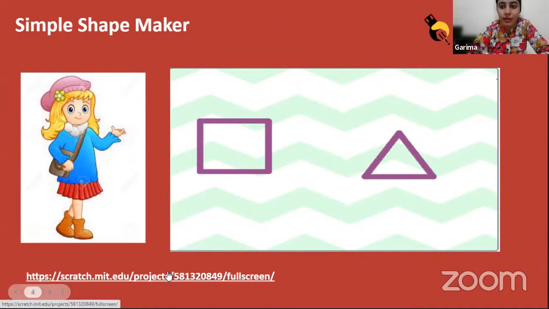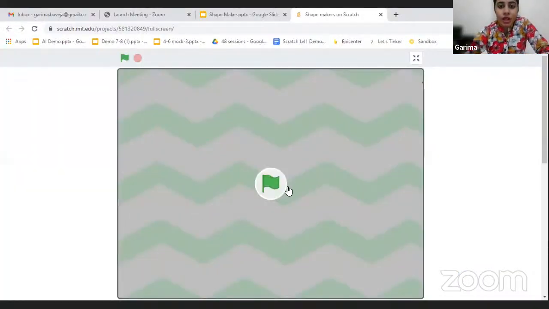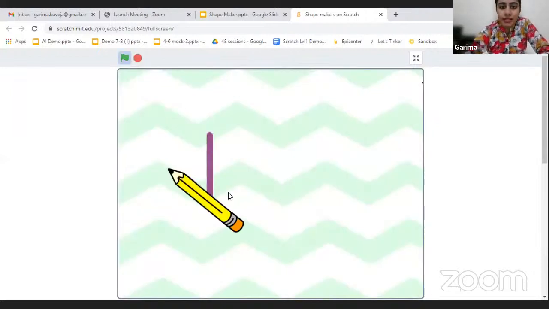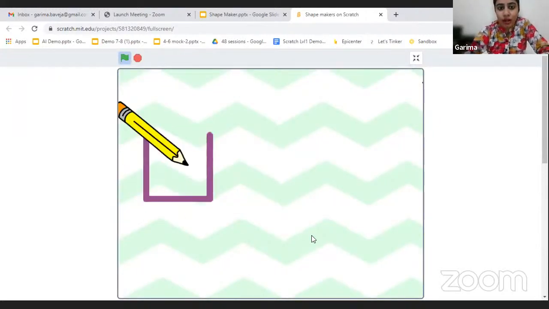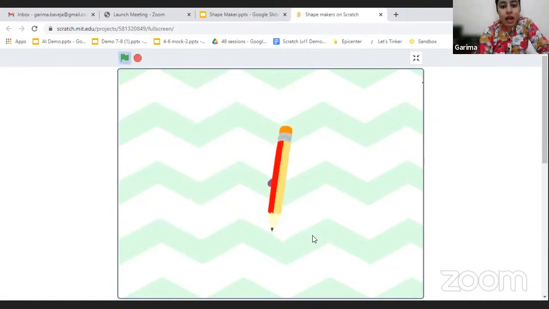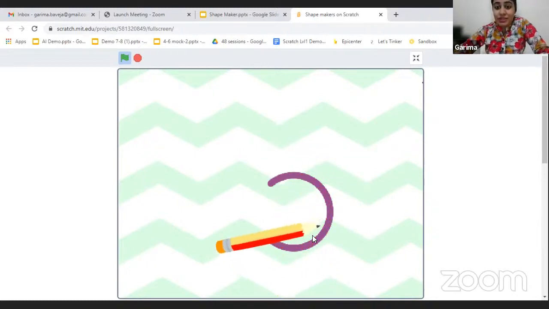Simple shape maker. So here you can see a pencil, right? When I click on this pencil, see which shape it will draw. Ooh, it will draw a square. And if I press the down arrow, it draws a circle.